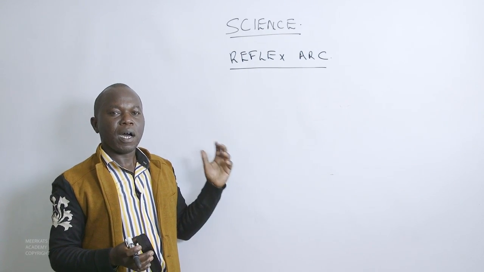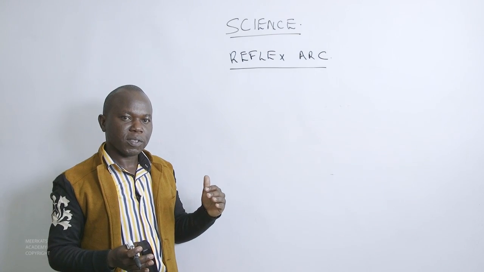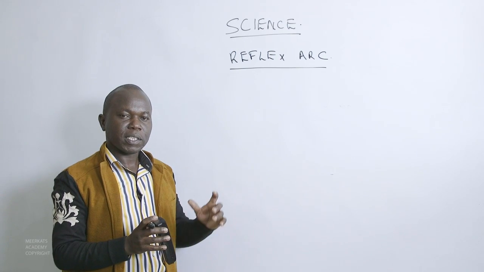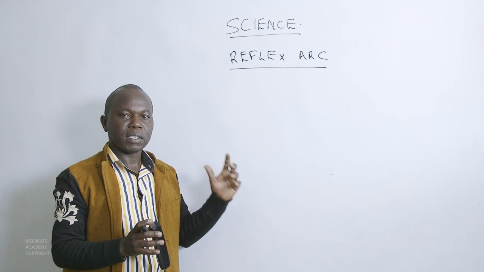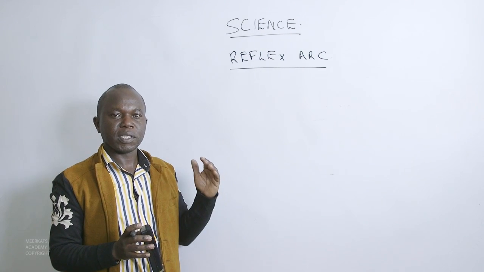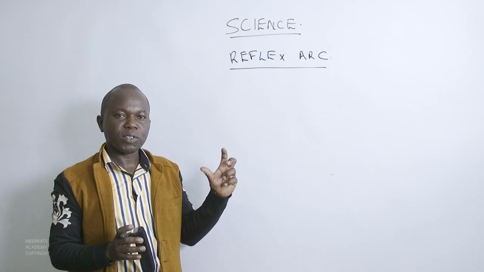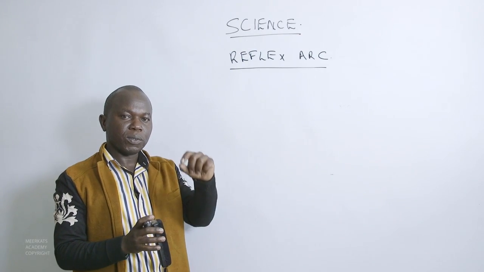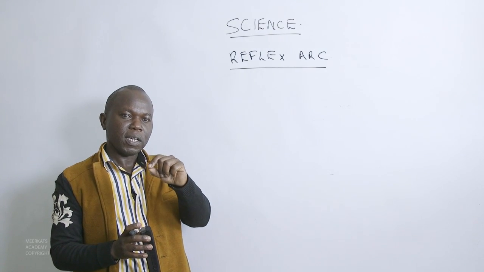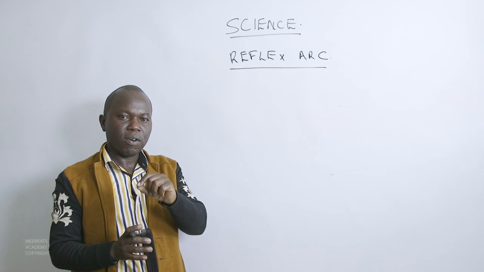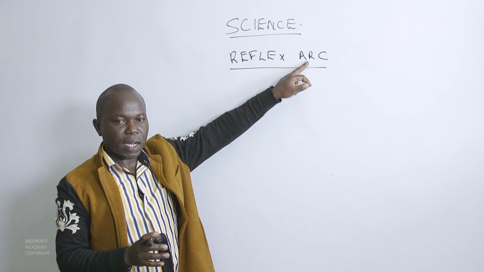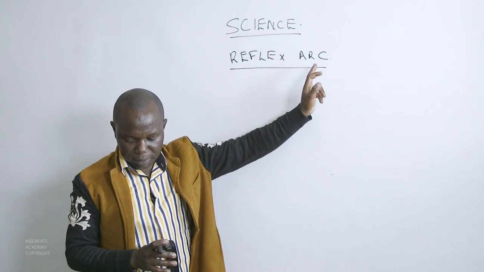We have seen how impulses are going to move, maybe in a rough way, but now we are going to refine it. We are supposed to have receptors in the sense organs. They are stimulated, and the nerve impulse flows through the sensory neuron, then across the synapse, as we have seen, to the relay neuron, across the synapse to the motor neuron, and then to the effector organ. So that pathway is what we call the arc, or reflex arc.